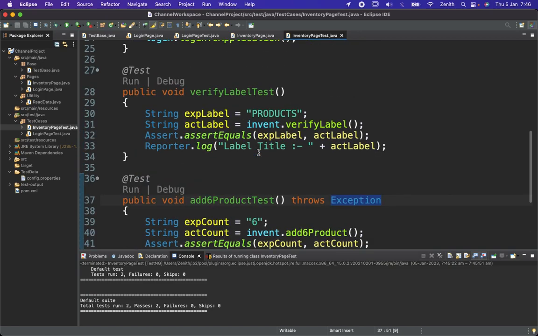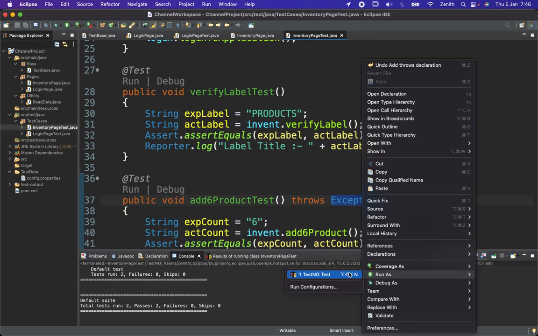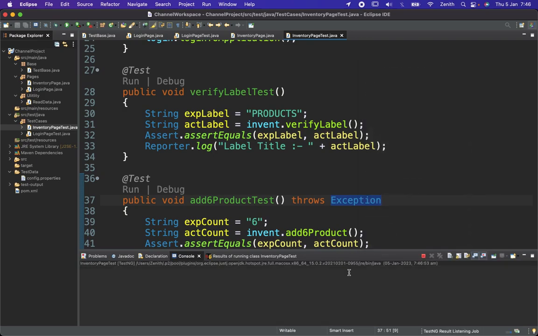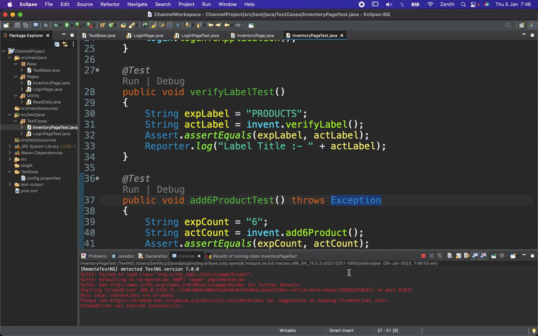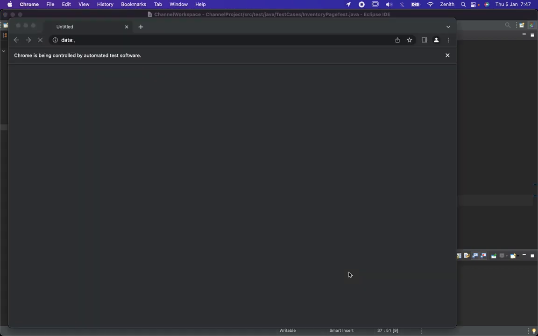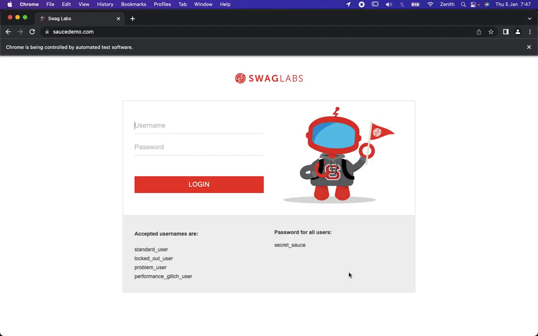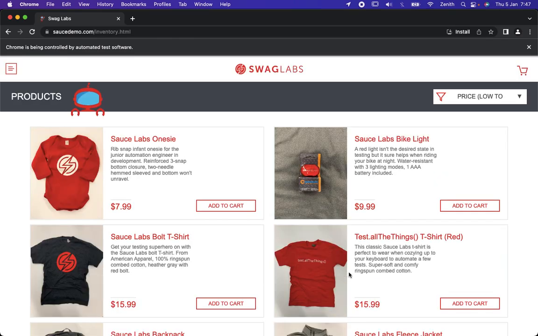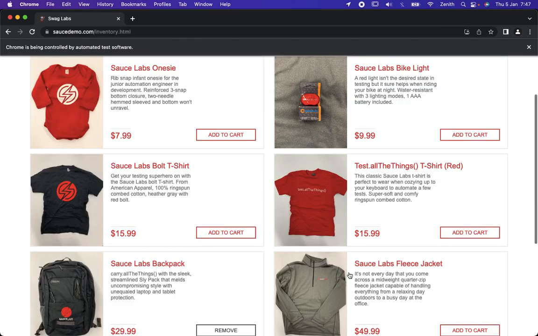So now let's try to run this again. So when one product is added, you can see.